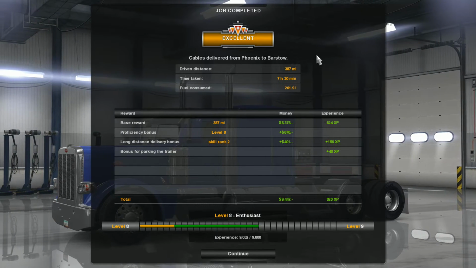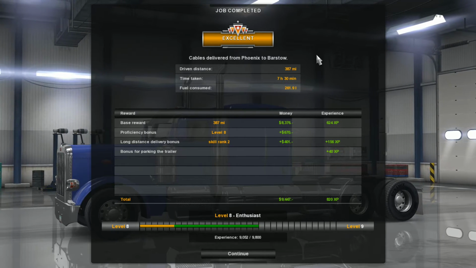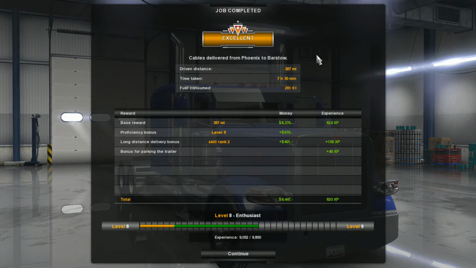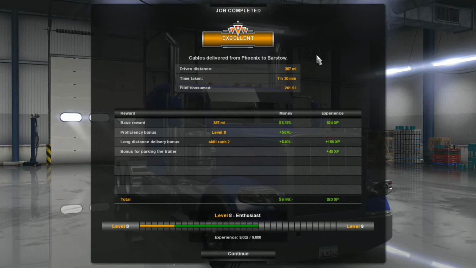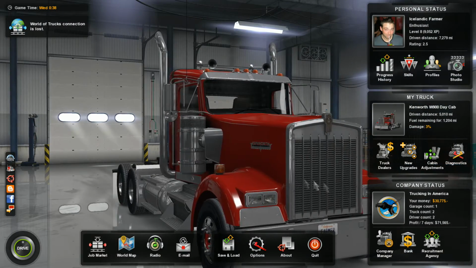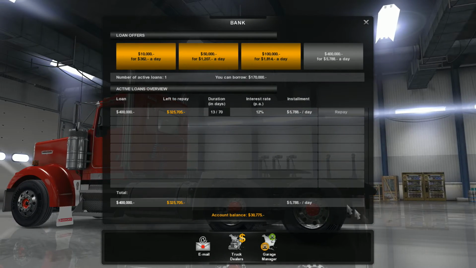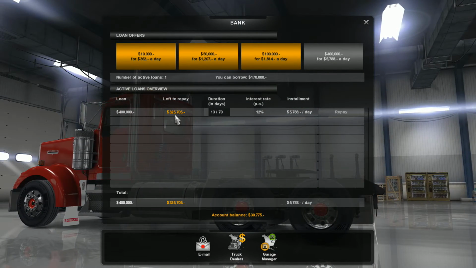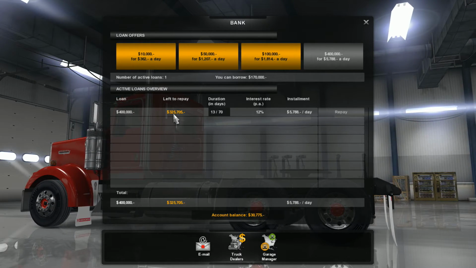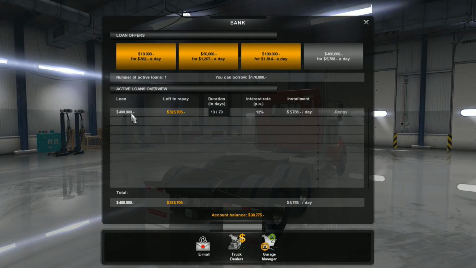Not bad. 820 XP for this trip. 387 miles. Not bad. 9,447 euros. No, dollars. So that gives us 30,000. How is our bank status? Yeah, I've almost paid down 100,000 of our 400,000 loan.